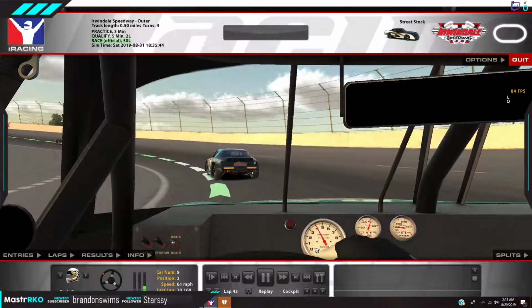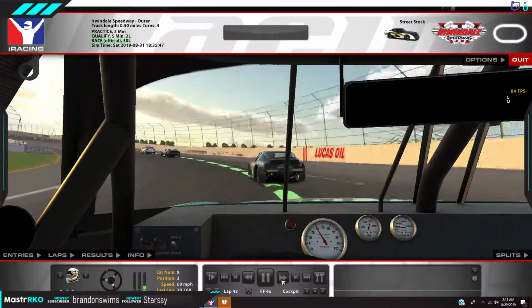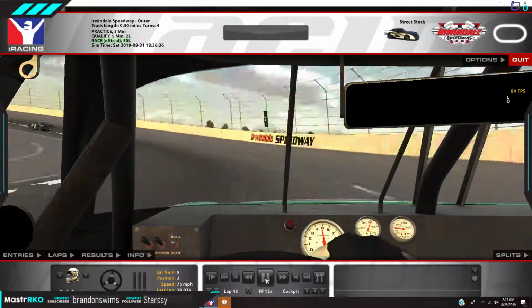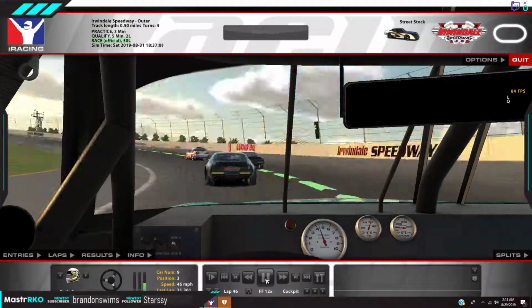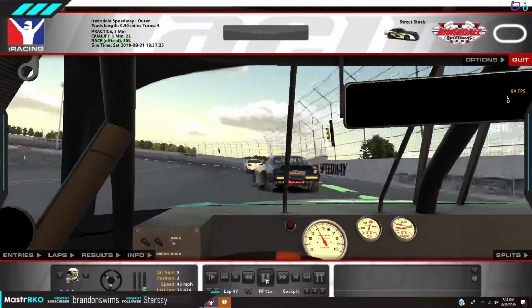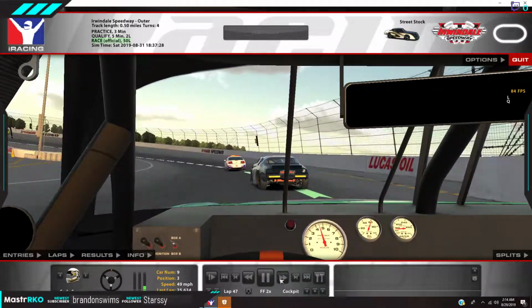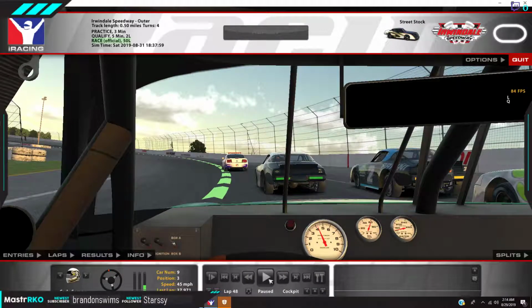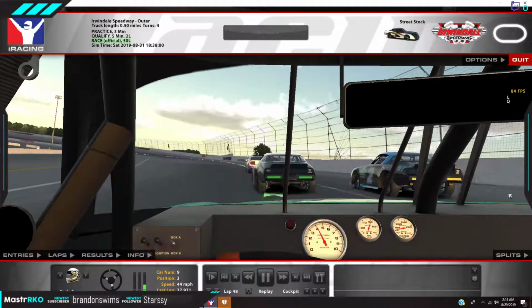So lap 43, we're going to go ahead and move our way on to the final bit. Lap 47 here. At this point, I'm like, okay, 1 lap, 2 laps. Probably going to have about a green-white checkered. So this is green-white checkered number 1.